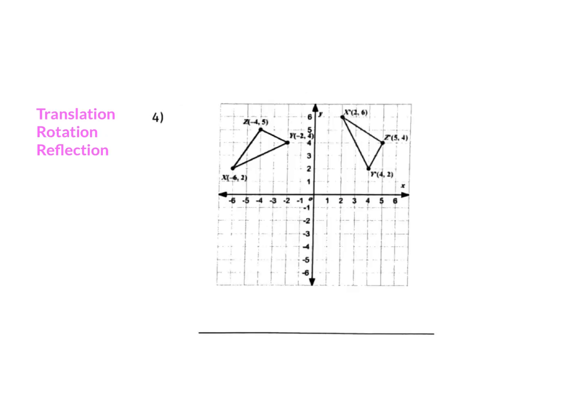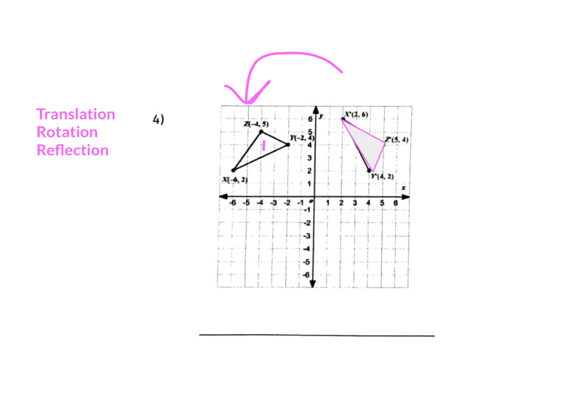Okay, here, let's see. I'm looking at the vertex first to see what the letters are doing. It's a little hard to see this one. I think over here, these are prime. Okay, so if those are prime, that means this came first and this came second. It appears to be like it's turning, another counterclockwise rotation. Let me just double check, and I would check this one with patty paper too.